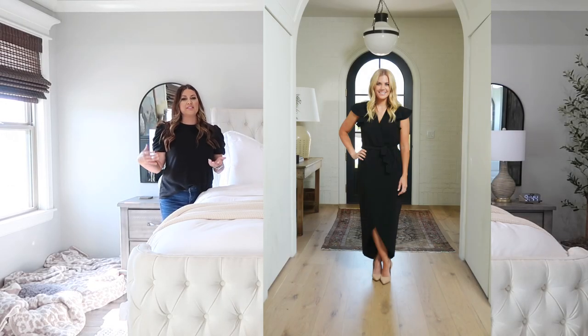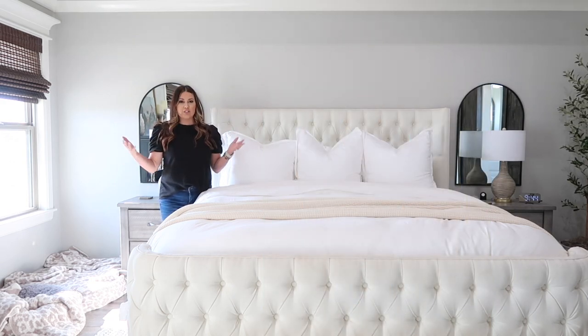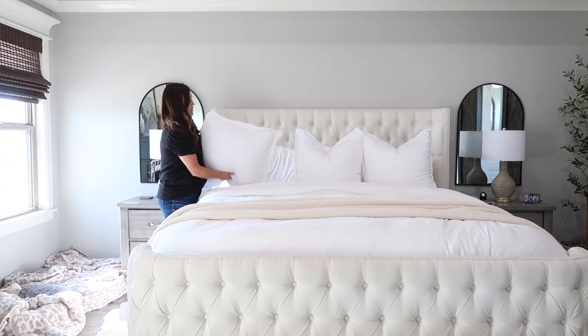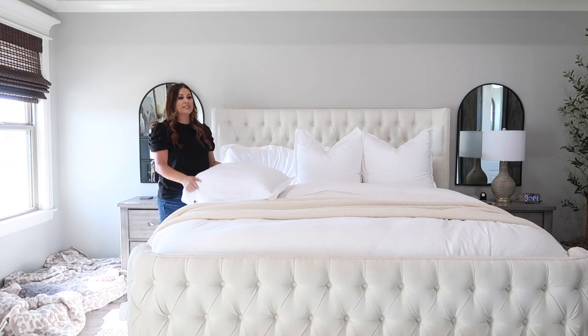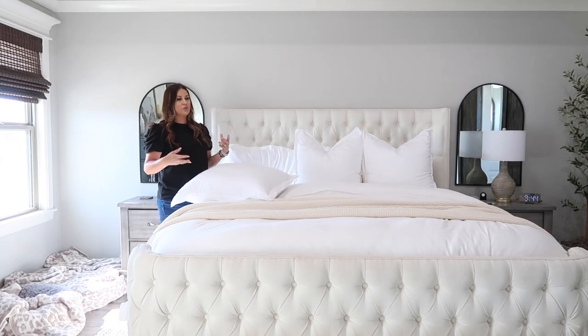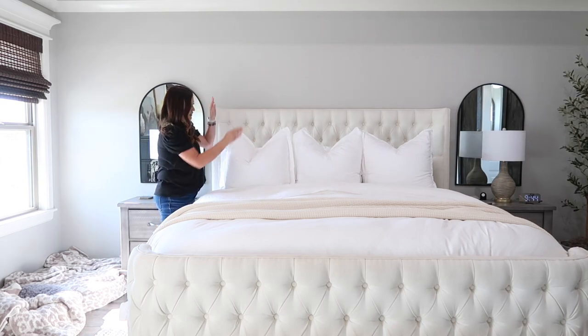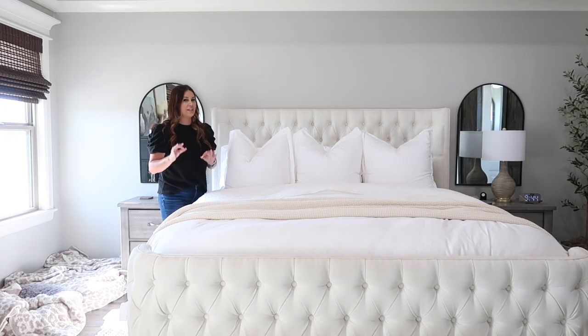I'm going to show you both the original way and the new way to chop your pillows. I do follow Shea from Studio McGee — you've probably seen her whole line at Target and she has a series on Netflix. The original pillow chop is where you fluff your pillow — this works for any decorative pillow but you need some down in it. If it's a super cheap pillow it's not really going to hold its chop. The original way you go like this, creating a really deep V, and it just looks nice and tailored.